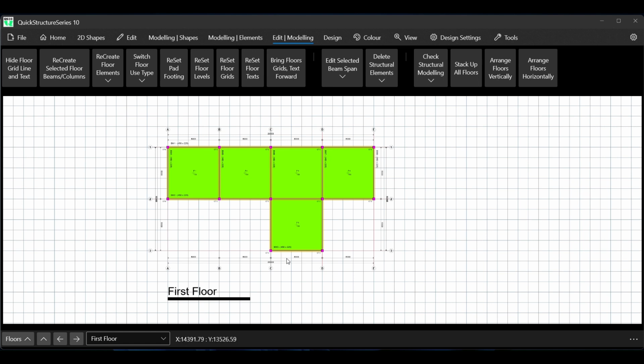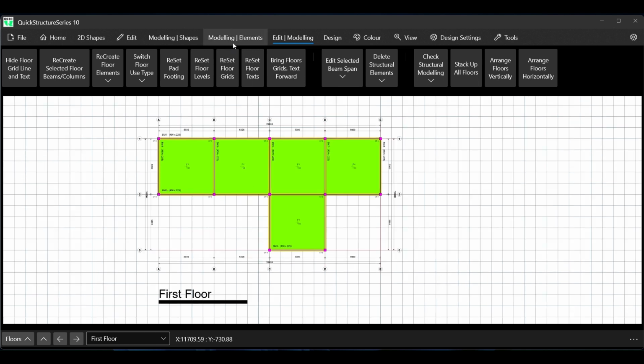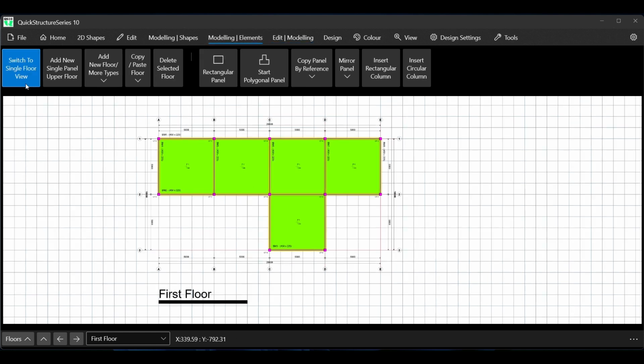And of course, you can again switch to single floor view. The reason why we added the switch, although in the previous update in version 10 single floor view is there, is that we just have to bring it to the front so that the button is not being looked for.